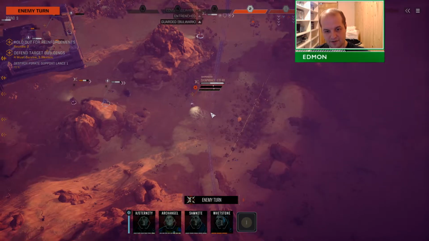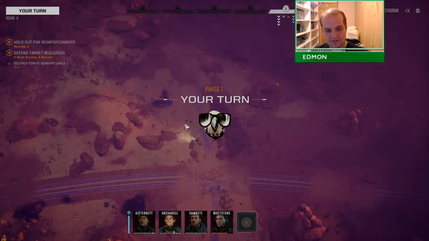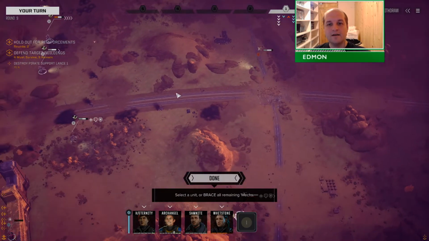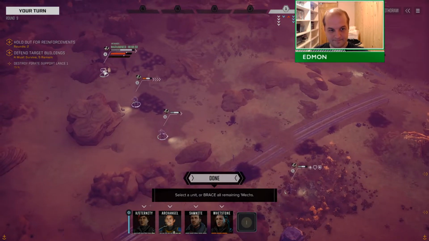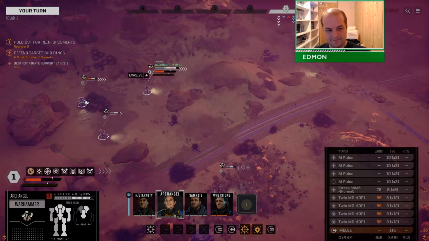Why am I looking over there? Okay. No, it's this tank. It's the last member of the support lance. I was just thinking, if I killed the last member of the support lance, I would get extra money. Yes, Commander. It's not gonna happen. Too far away.